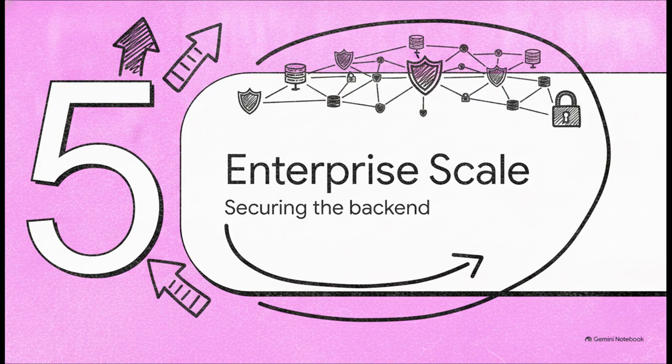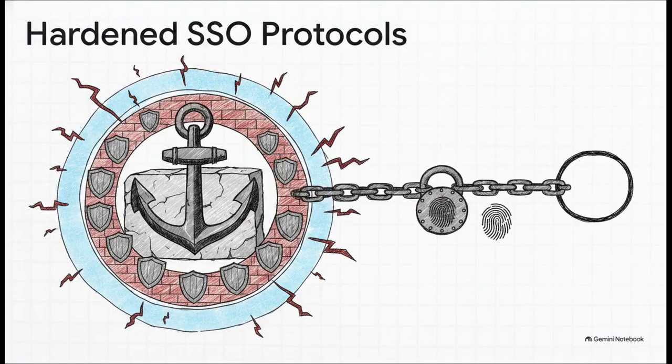And finally, Section 5, Enterprise Scale and Hardened SSO, securing the back end. The single sign-on verification pipeline just got a massive defense-in-depth upgrade. Your identity is now firmly bound to an immutable user object ID anchor, so even if something like your email address changes, that underlying anchor never shifts. They've also brought in strict JWKS signature validation with 0 permissive fallbacks, along with full CSRF state protection against cross-site request forgery and mandatory password verification before you can link any external accounts. When you stack all these upgrades together, they definitively close the door on classic federated identity attacks like token forgery, flow injection, and unauthorized account takeovers.